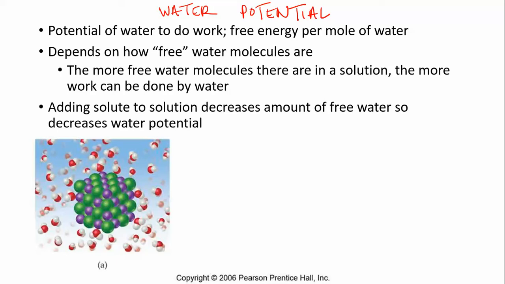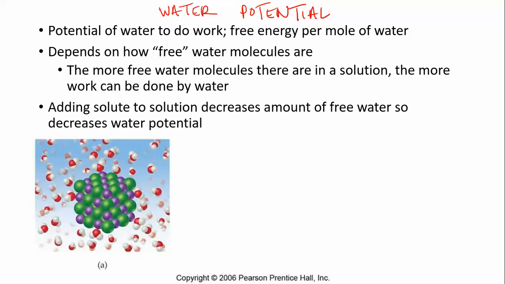Remember, water is polar, therefore it is attracted to other polar or charged molecules, charged atoms, charged ions, etc. And so if it is locally, lightly hydrogen bound to another molecule, it's not free to move and do work. So when you add something to a container of water, here we have a salt crystal, we can just call it sodium chloride if we want, with positive and negative ions in it. This is when it first gets dropped into the water.